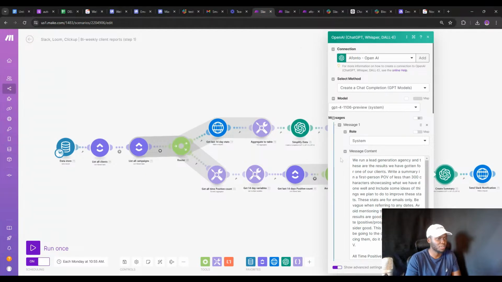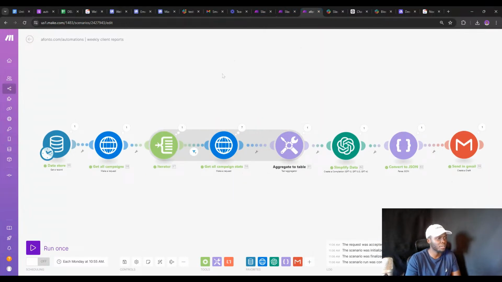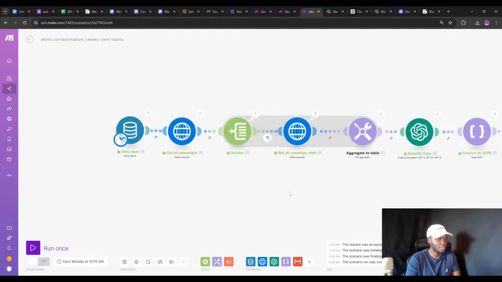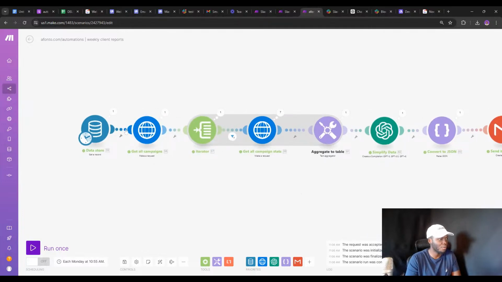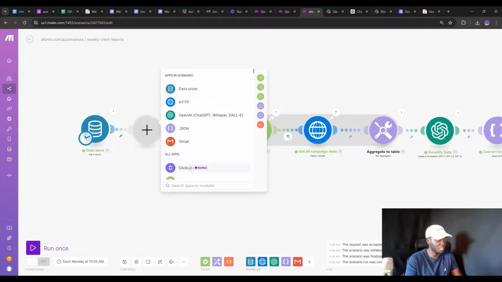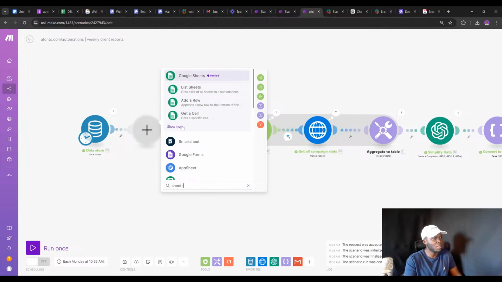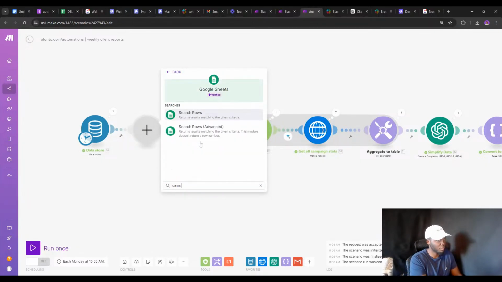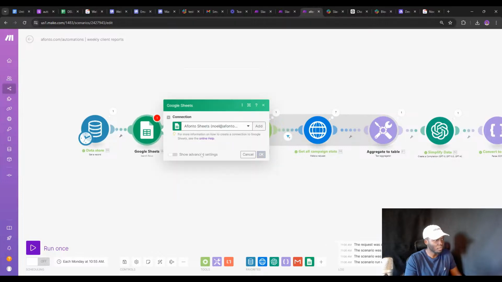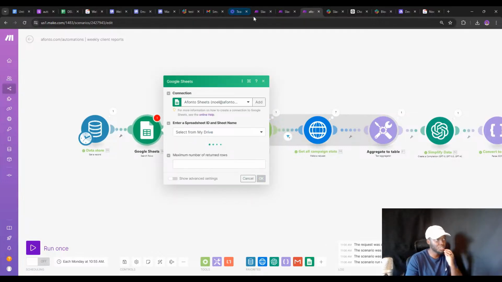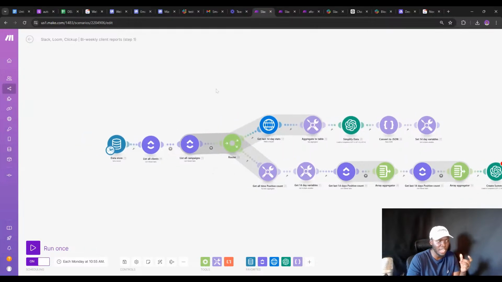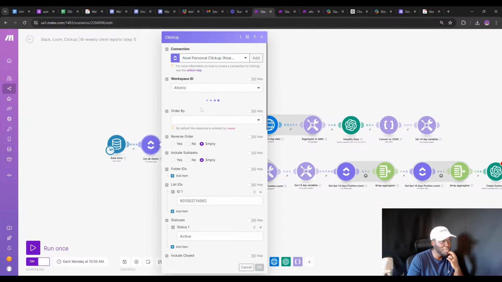And so once we've got this, we're going to navigate over to the report. So, sorry, over here. And then we're going to add a section over here. So over here, we're going to add a module, and this is going to be a Sheets module, which is basically search rows. And we're going to search for the sheets. And by the way, if you look at my actual automation, the one that I actually use for my agency, it's basically the same thing.